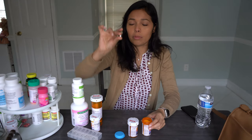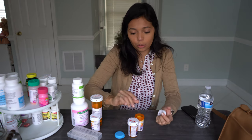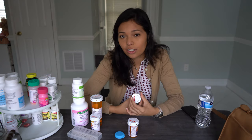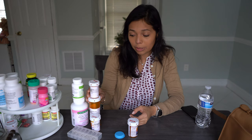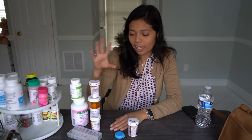It's super small, and I take it, it's basically like half a pill. I take it twice a day, but honestly, I don't know if y'all do this, but don't listen to me in this aspect because, you know, you don't want to over-prescribe. But sometimes when it comes to blood pressure pills, I do self-prescribe. And what I mean by that is that when my blood pressure is a little high, I will take two because it just helps. Yeah, don't listen to me, guys.